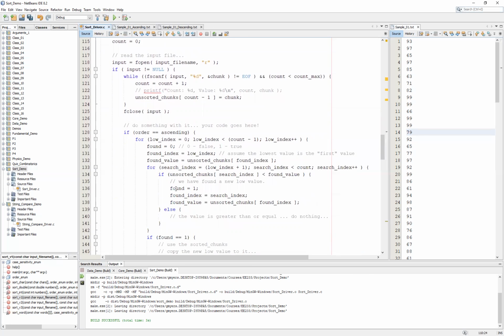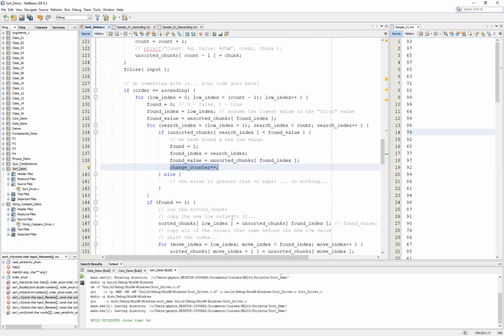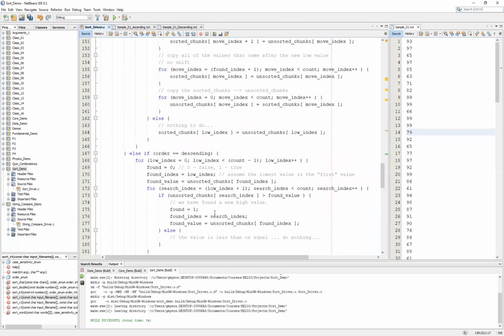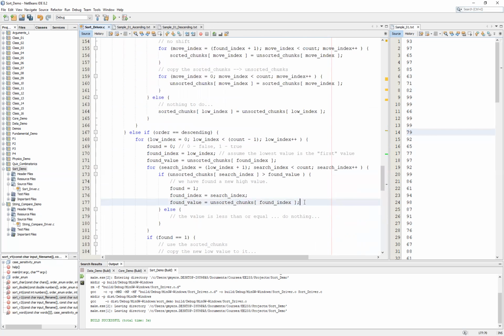So every time we find a new value, whether it's a low value or a high value, depending on whether we were doing ascending or descending, we simply want to increment this change counter. And we want to do so both in the ascending portion of our algorithm as well as the descending portion.